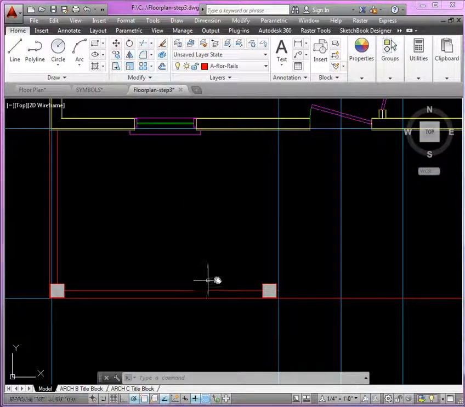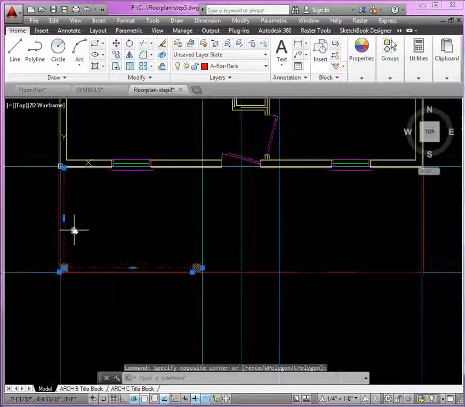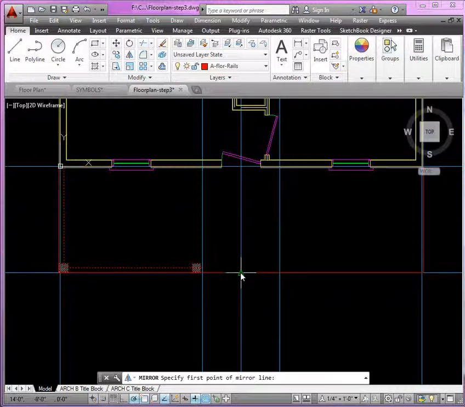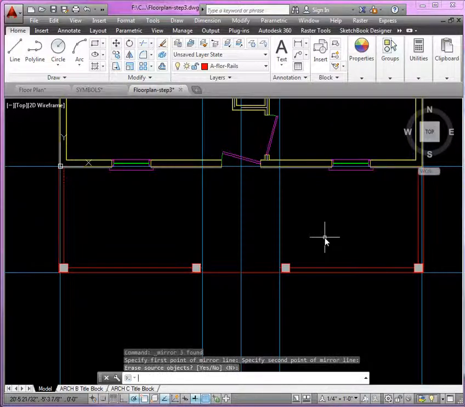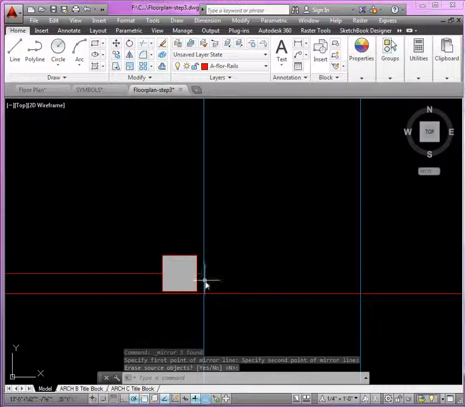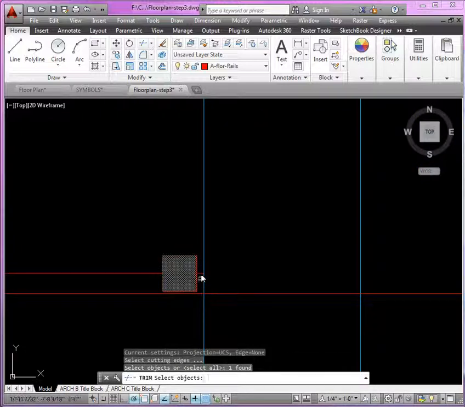So to do that, I can select my line work here. I can do mirror, pick 2 points along that center line, and there's the reflection. Okay, symmetrical. Also, I think we have a little bit extra right here, so we can use the post edge to trim that away.